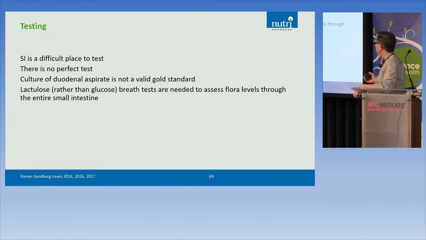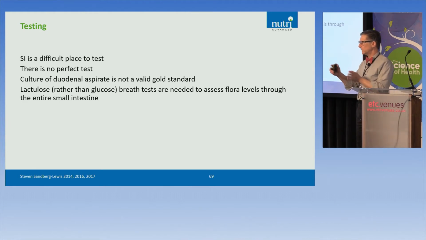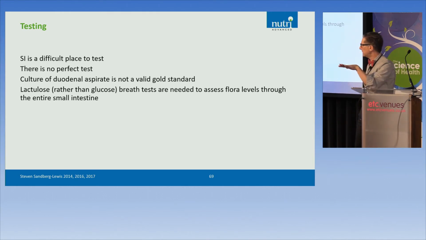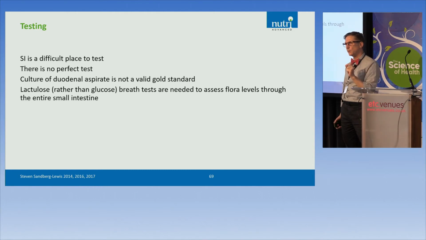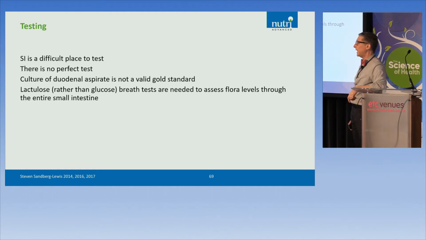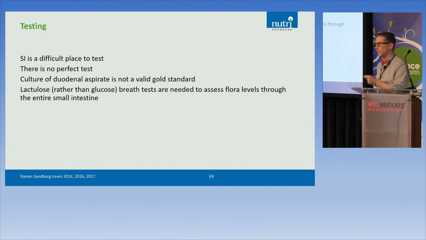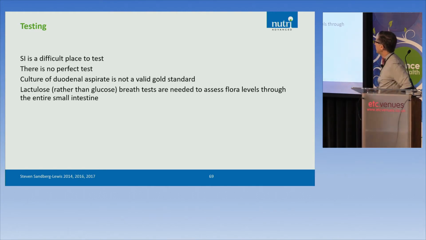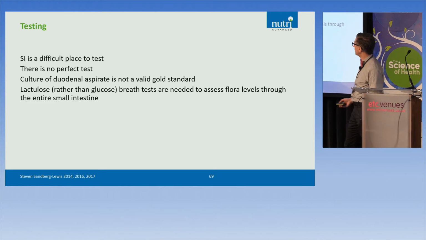Lactulose breath test. If you look at lactulose versus glucose, you can use either substrate. The patient first exhales into the collection device. You get a baseline while they're fasting. Then they drink either lactulose or glucose as a substrate. The bacteria or archaea will then convert that into gas. And they're going to exhale every 20 minutes, and then we're going to measure the hydrogen and methane over 3 hours to see how much bacterial overgrowth or archaeal overgrowth there is.